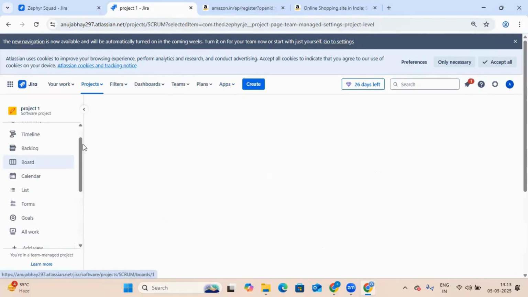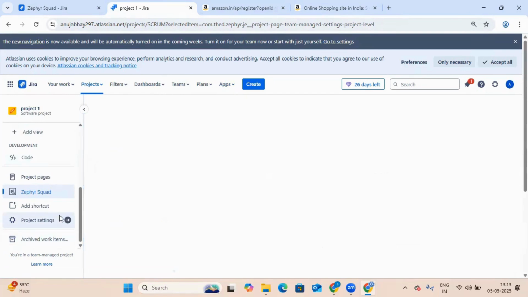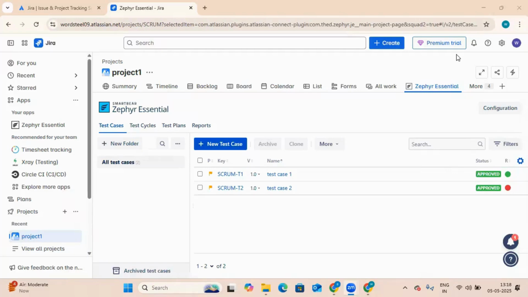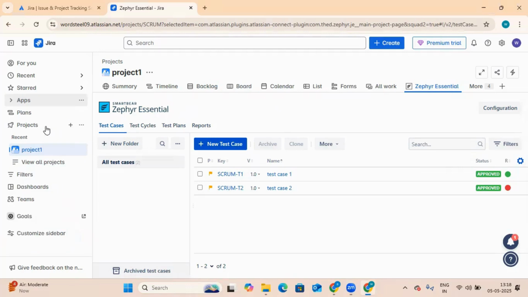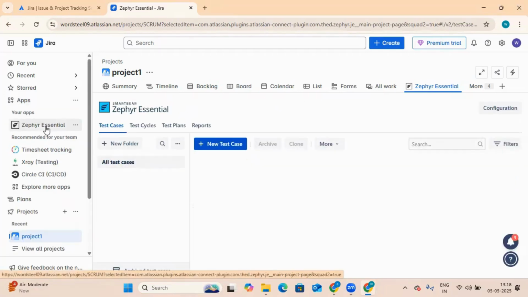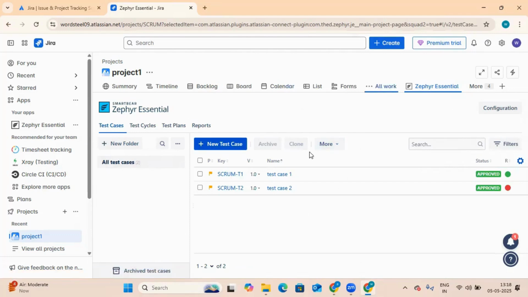Wait, it is refreshing. So what we will do next is, on your screen, you can search for apps here. Go to Zephyr. Click here and you will be redirected to the Zephyr Scale page.